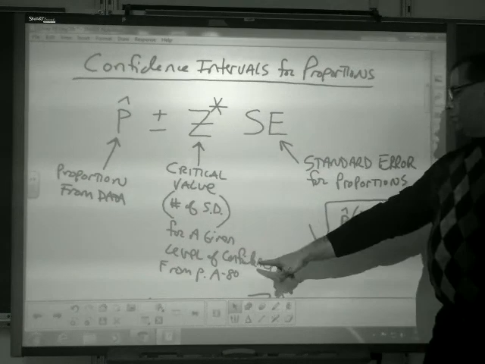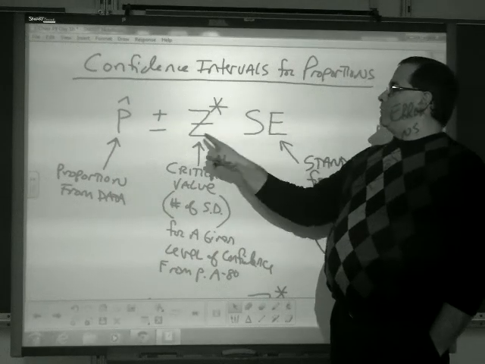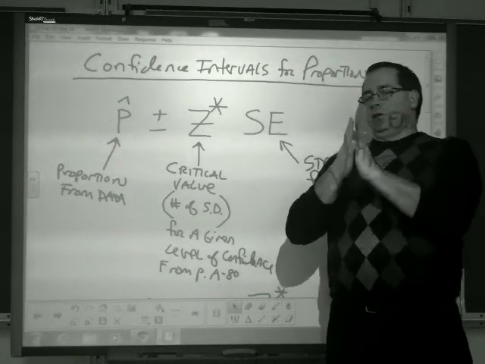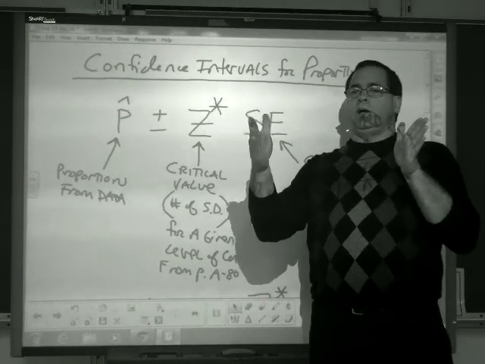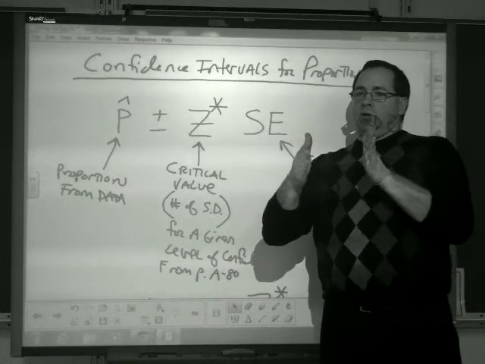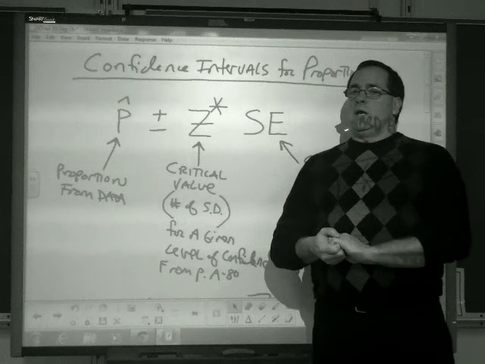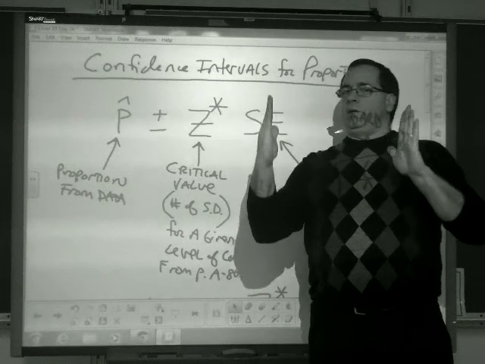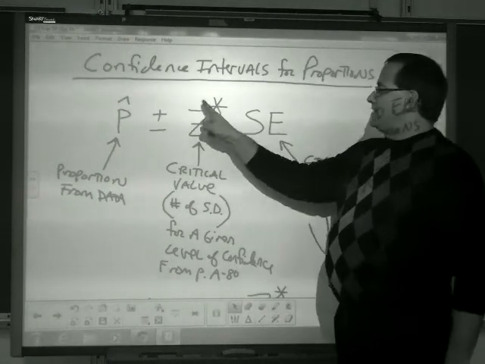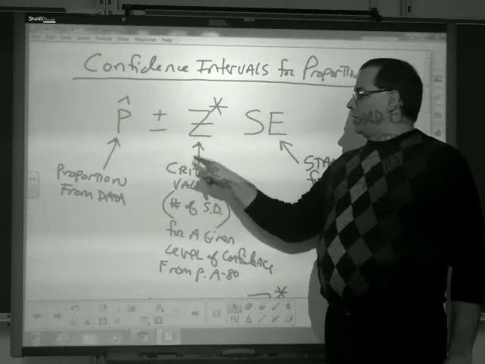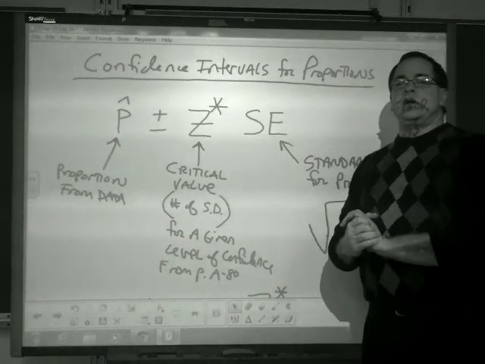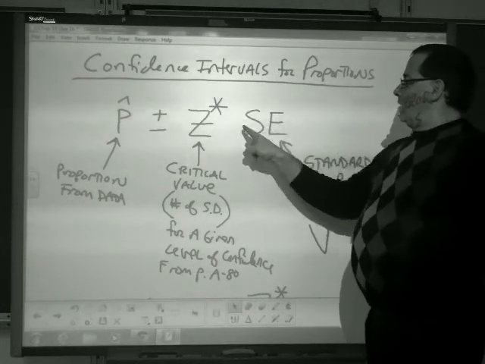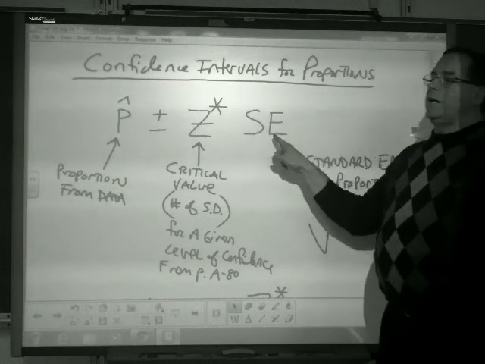So, for a given level of confidence, this value changes. If I say I want to be 95% confident, well, that's about 2 standard deviations away. I want to be 99.7%, 3 standard deviations away. I want to be 80%. Well, I don't know what that is, but there's some number of standard deviations away that we need to be. So in general, we use z star, which is that critical number, how many standard deviations away we will be, depending on our level of confidence.